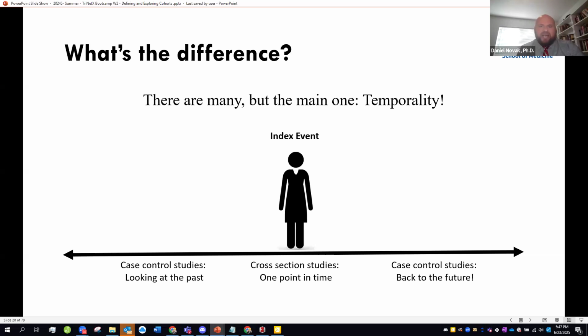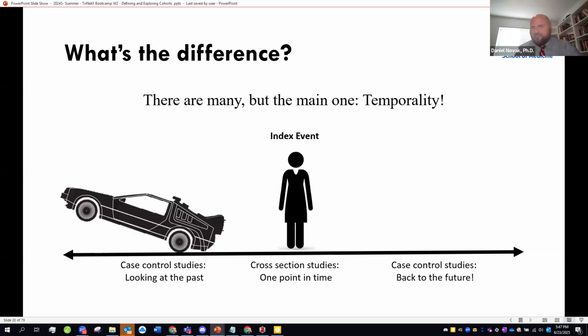A cross-sectional study occurs at one point in time. And we can do this with TriNetX and just look at what happened in the year 2025 to all the people who had type 2 diabetes and were on semaglutide. What occurred, right, to those people? Did they develop, did their A1C, what level was it at that time?